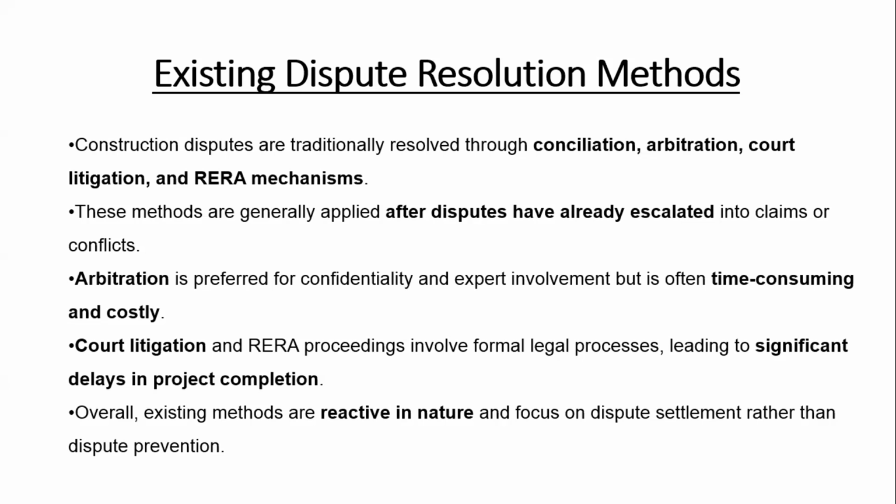Now, the existing dispute resolution methods we will discuss. As of now, we only have conciliation, arbitration, court litigation, and VERA mechanisms. These methods are generally applied to disputes which have already escalated into claims or conflicts. Arbitration is preferred for confidentiality and expert involvement, but it is often time-consuming and costly. Court litigation and VERA proceedings involve formal legal processes, leading to significant delays in project completion.